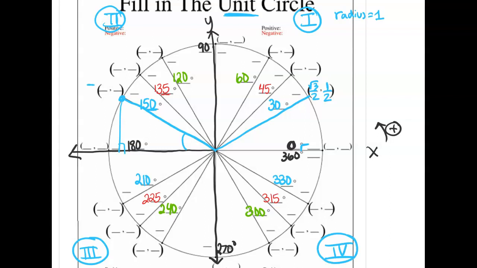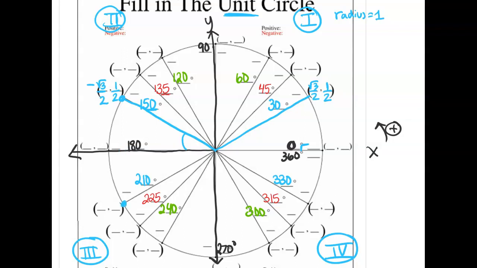The only difference is you would make the x-coordinate negative. So it's the same distances because it's the same size, but because it landed on this portion of our coordinate plane, the x had to be negative. And then we can use that same information to figure out all of the 30s.